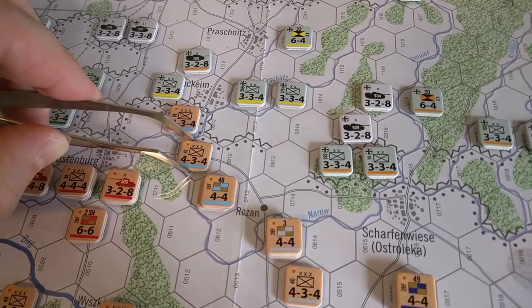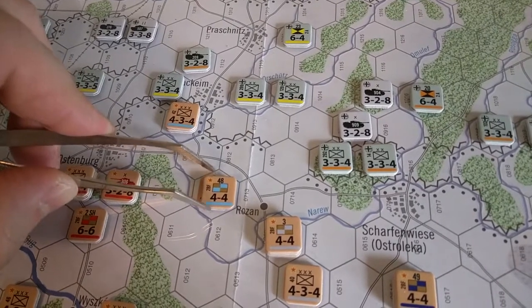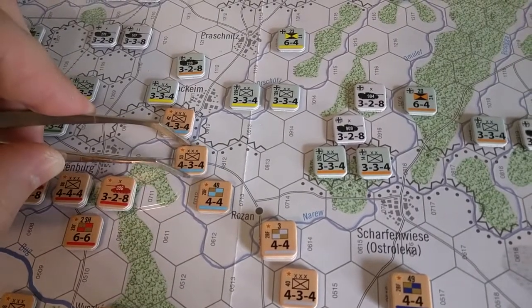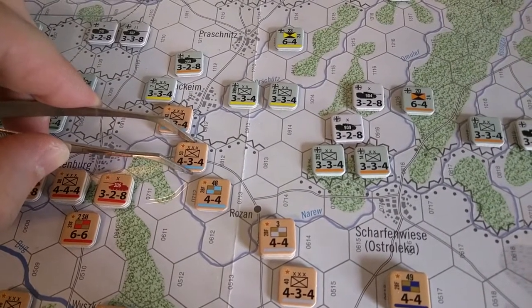One. And that's two, three, four. And we're going to go ahead and move up. So let's go ahead and move up this infantry as well. One. It's not a road hex, but it's clear terrain, so it's still just one movement point. One.